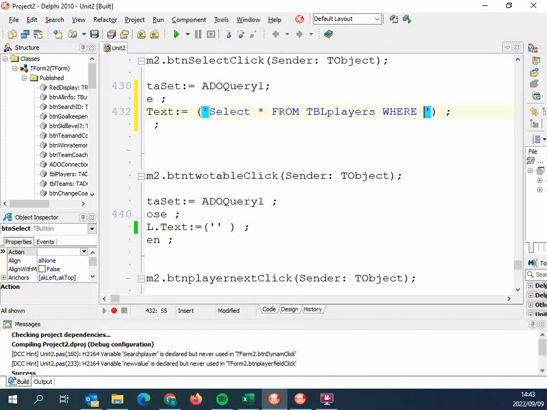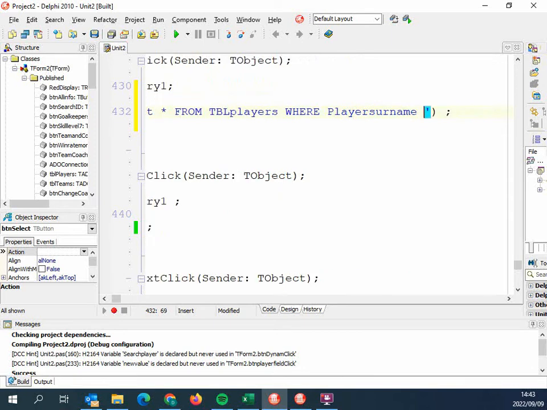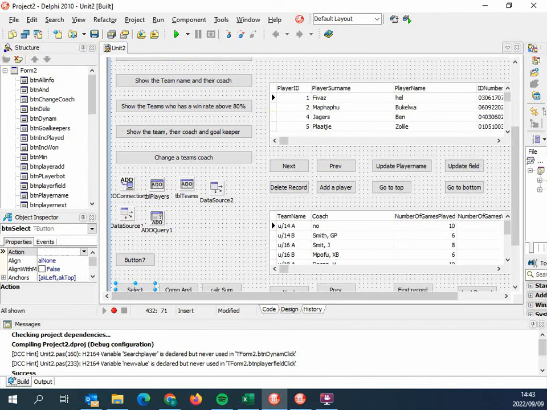Okay, so we can go ahead and say select everything from your TBL players where, and now in my case I'm just gonna go ahead and give a field name, so this is player's surname equals, and then I just want to go quickly look at my design.